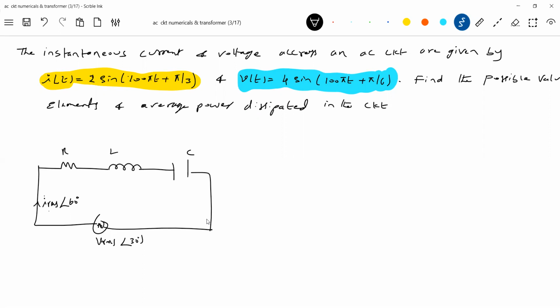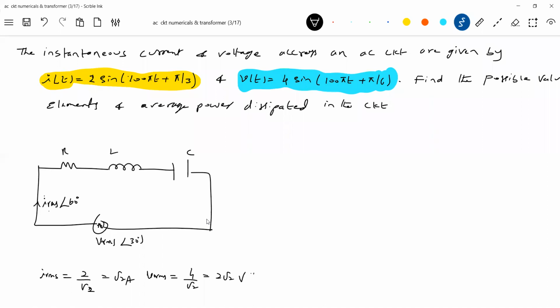So there's a magnitude. So what is the magnitude? IRMS is equal to how much? IRMS is equal to 2 by root 2, or root 2 ampere. What about VRMS? 4 by root 2, 2 root 2 volt. This will be ampere. Let this be volt. Now can we calculate the impedance? But what to do? These phase angles have to be taken care of. Magnitude of impedance we can calculate from here.